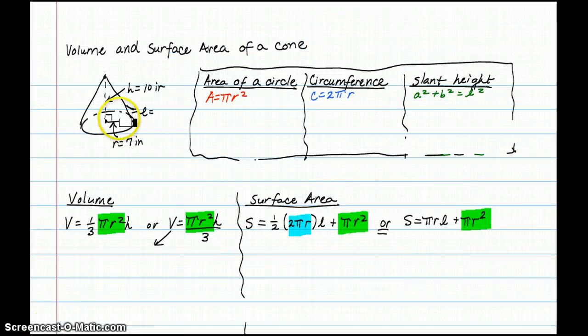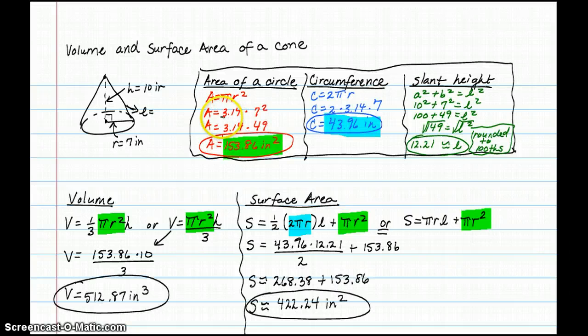Here's the problem I'd like you to try independently. To draw it, remember you just draw that circle, which looks more like an oval, put a point at the center, come up a ways, draw another point directly above the center point, connect that center point to your edges, draw a vertical line for the height with a right angle, and draw in your radius. Your height is 10 inches, your radius is 7 inches. You will have to calculate your L, your slant height. Once you've calculated your area of a circle, your circumference, and your slant height, all of which you have skills to do, then you will substitute those values in for volume and surface area. Turn the recording back on and check your answers.